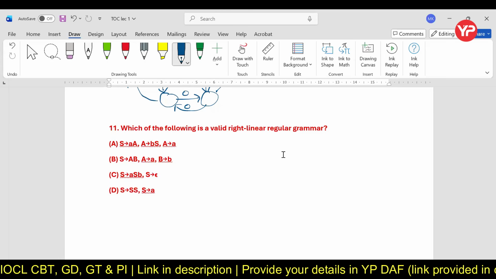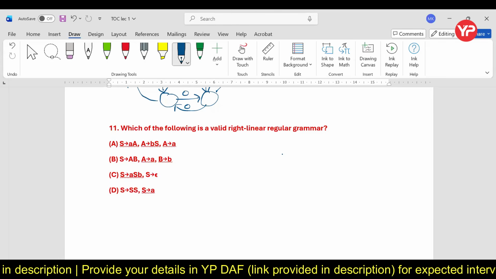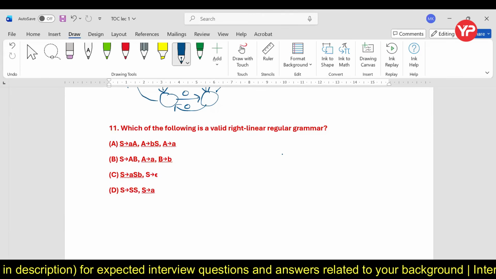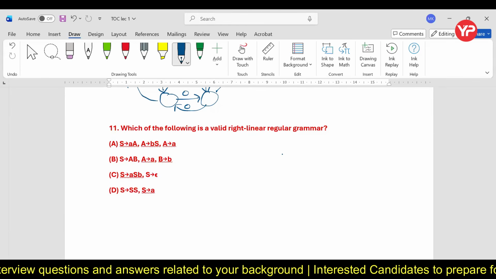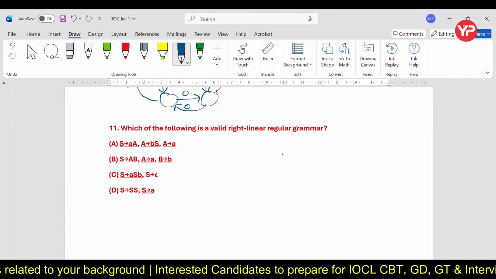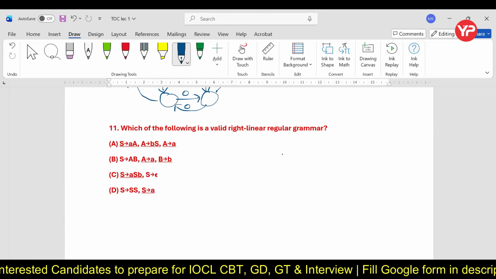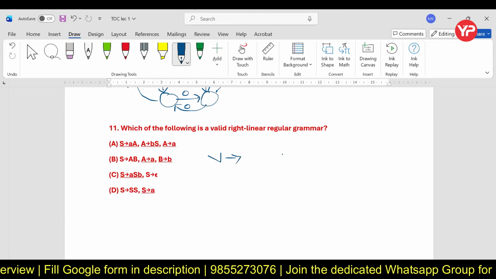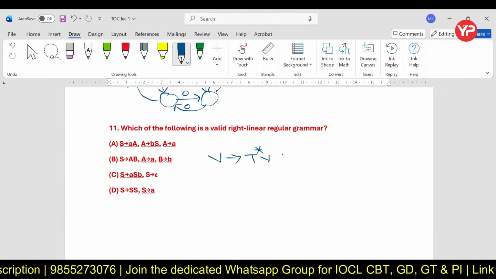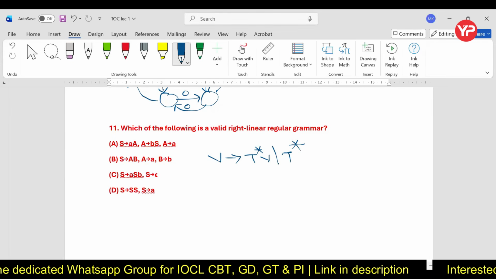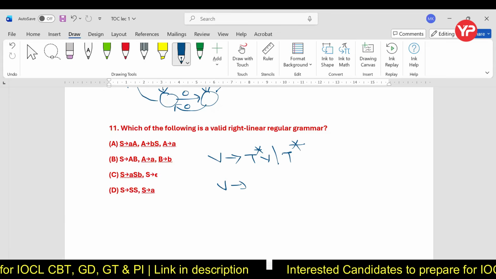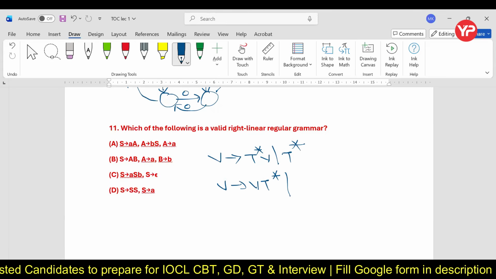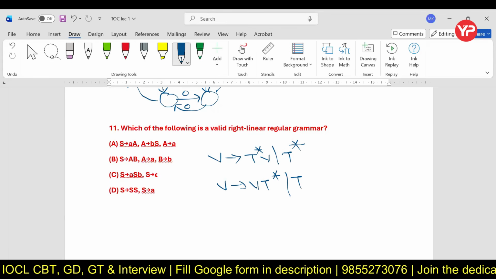Yes. See, first of all, we have two types of grammar. Regular grammar is of two types: the first one is right linear grammar and the other is left linear grammar. So what is right linear grammar? What is the syntax? In right linear grammar, in each and every production, the variable has to come on the right side, or no variable comes. In the case of left linear grammar, the variable is always on the left side of each production, and a single variable in right linear as well as in left linear.